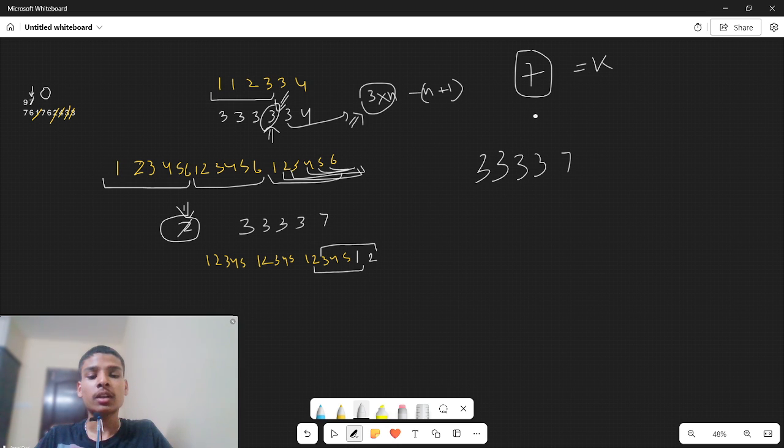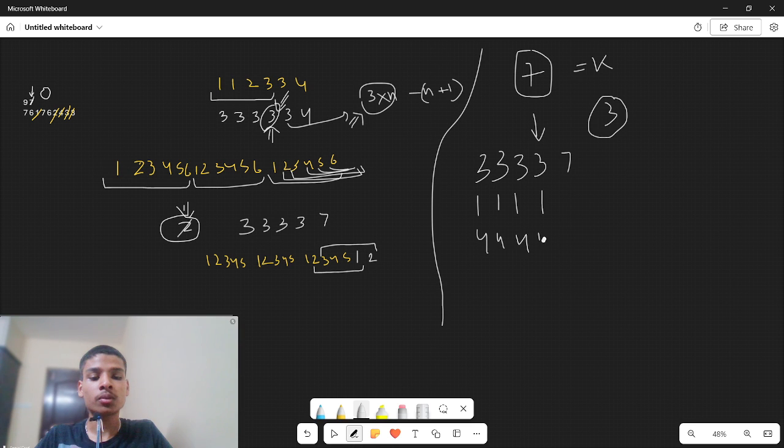So how will I utilize this 7? I will simply calculate at what index I have come up to. Let's suppose I am on the ith index. I will try to divide this k equally into the i parts. So 1 1 1 1. Now the leftover k with me is 3 only. I will utilize these 3 in the manner I told you earlier, increasing the parts later. So how will you construct the array? The final configuration would be 4 4 4 4 7.